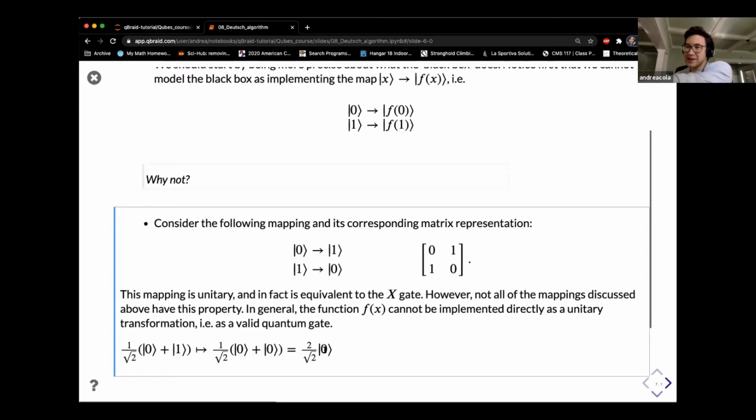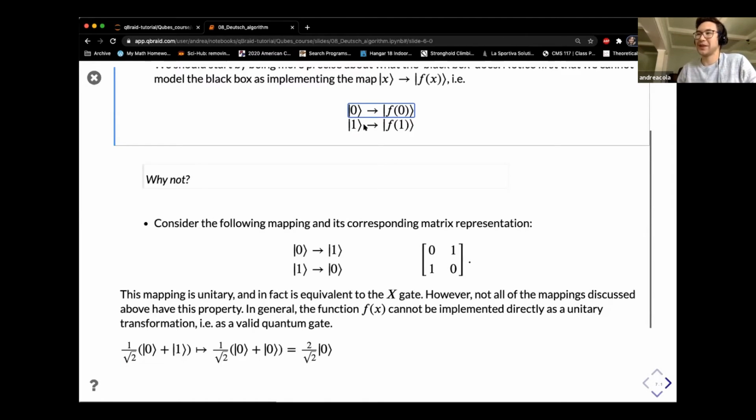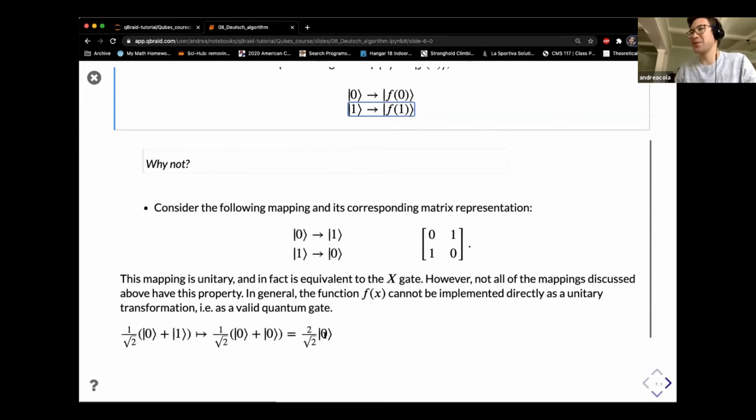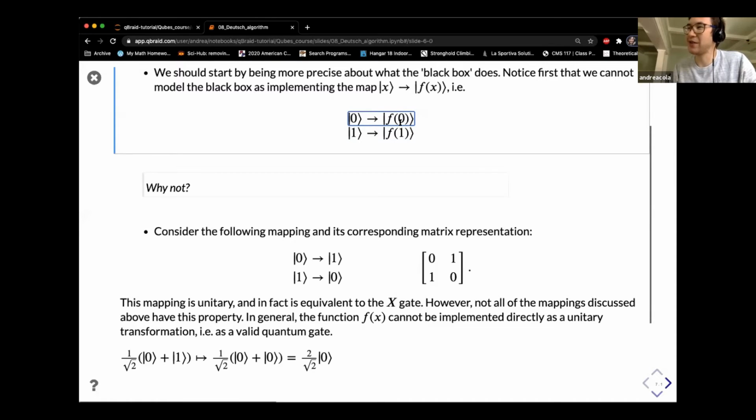Now, the norm of this last vector here is not 1. The norm is exactly 2 over square root of 2. So the vector which initially had norm 1 is mapped to a vector that does not have norm 1 anymore. If the function f was constant, this mapping that we define here would not be unitary. It does not map vectors of norm 1 to vectors of norm 1. Does this example make sense as to why, if f was constant, this mapping would not define a unitary?